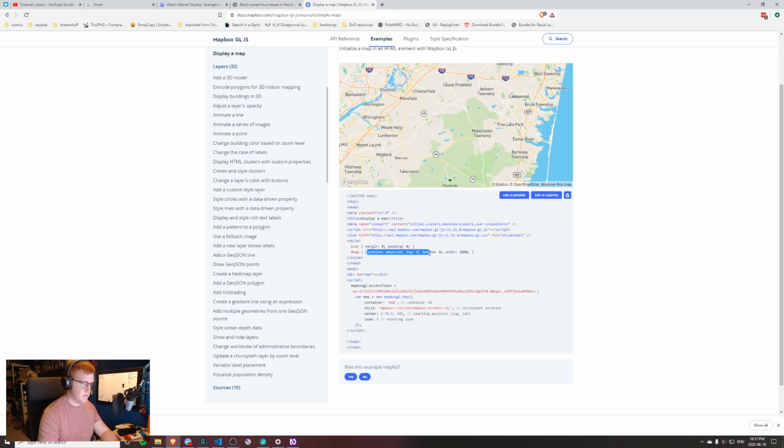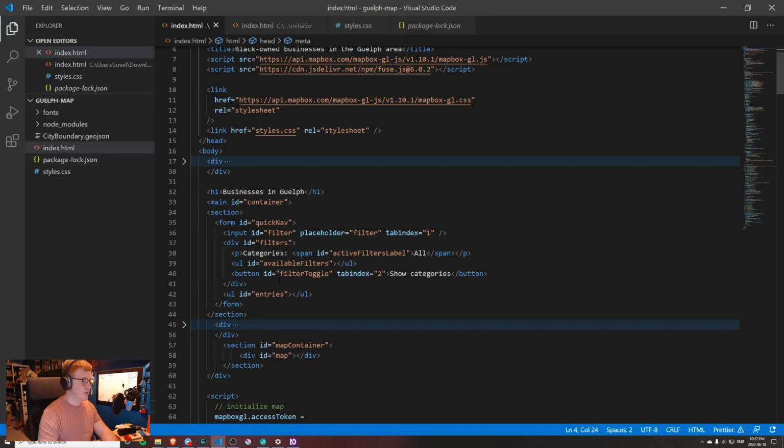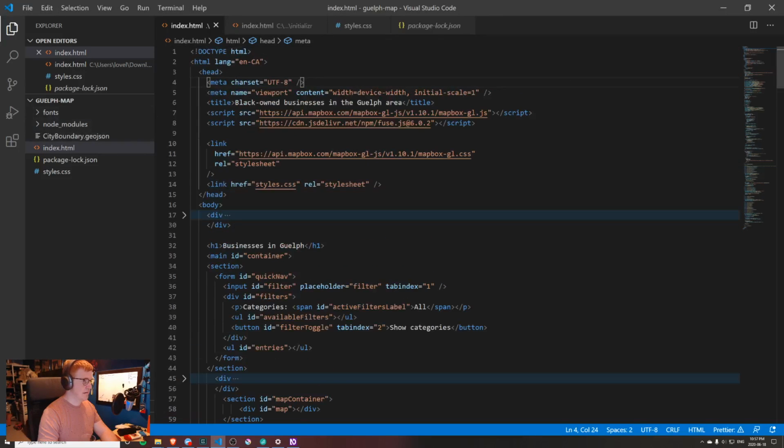Body, map, position absolute, top 0, bottom 0, width 100%. I mean, sure, I guess I can do that. That's an option.